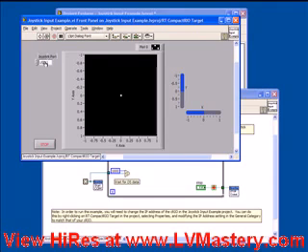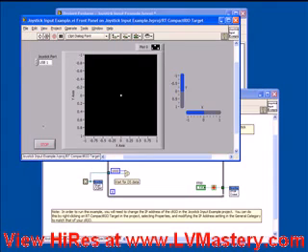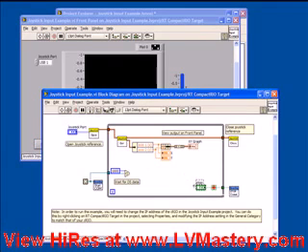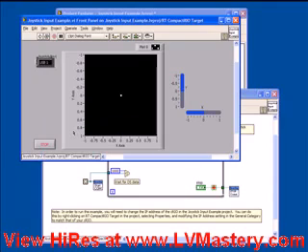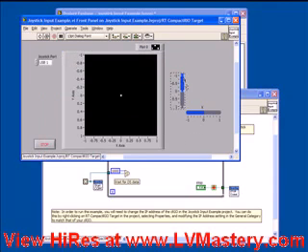For example, if you click in the middle of this control up here where the joystick port is, you get to choose what type of joystick port you have. However, if you click on the very edge, it's an arrow, and then you can click on it and move it around. You can also click undo to put things back. And like I did a moment ago, if you double click on the edge of an object, that will help you find its terminal. So we see that the stop button has a terminal. We see that the joystick port has a terminal. If I double click on the terminal, I also can find the control. Same with the graph and with these two indicator bars.